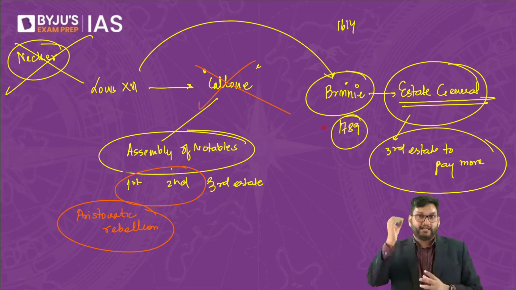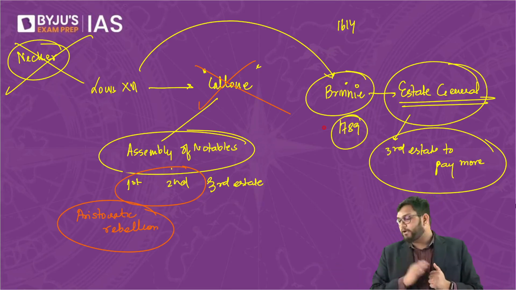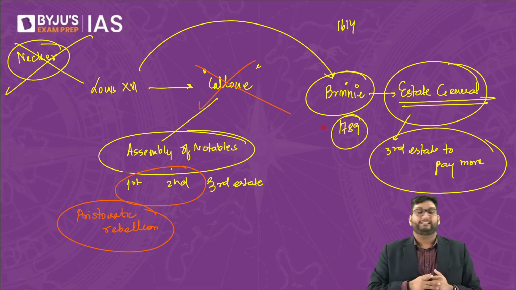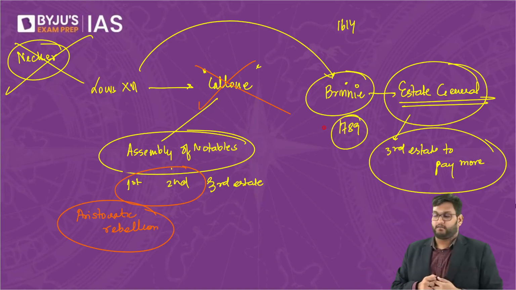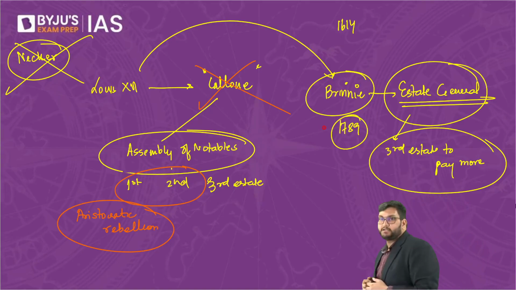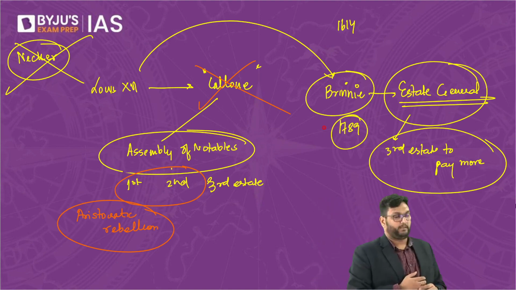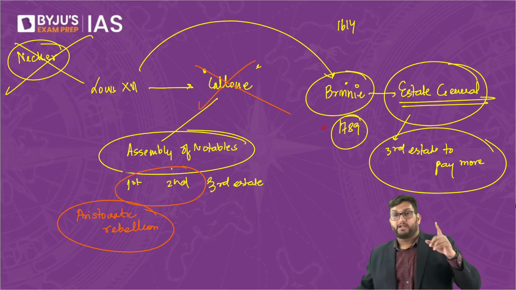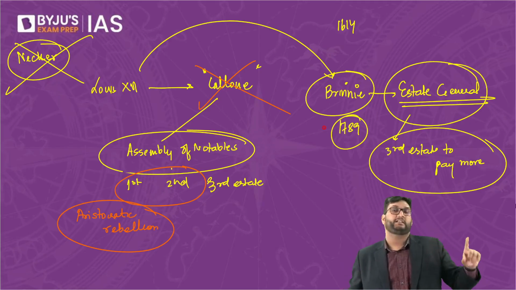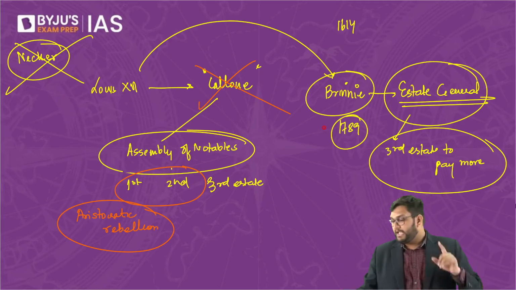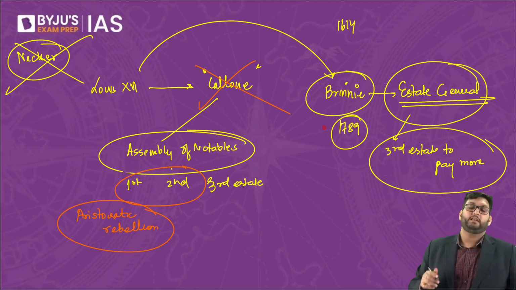Brienne had a perfect idea. But Brienne forgot about one thing, that the people in 1789 were very, very different from the people of 1614. Now, as I told you, the solution for this fiscal crisis will trigger the French Revolution, and you see how the French Revolution will now start. Is everybody with me till this point? No issue? Three finance ministers, three different solutions. Perfect.